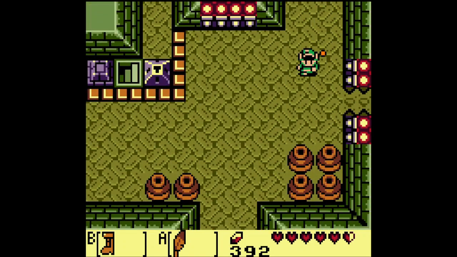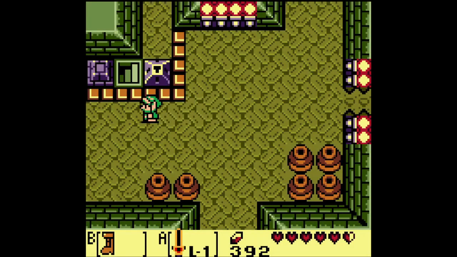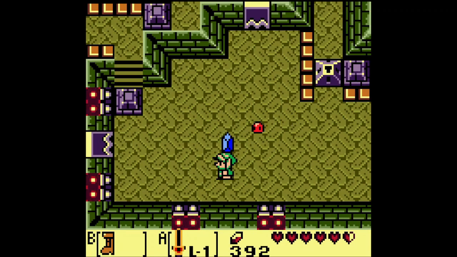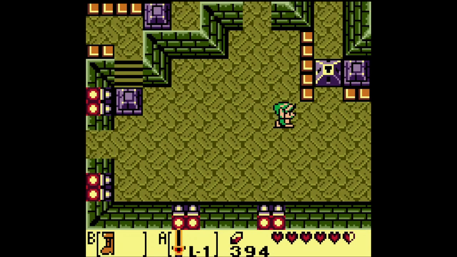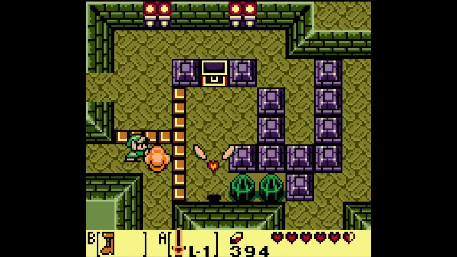Alright, so now what we're gonna do is take the last 4 keys that we have and open up those blocks there. So there's 4 of them. Can I use crazy tracing medicine? No, okay, good.